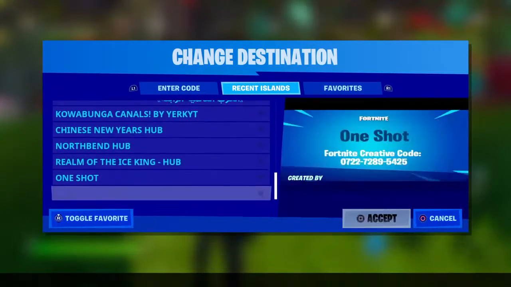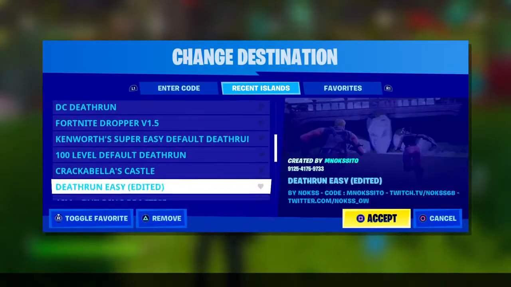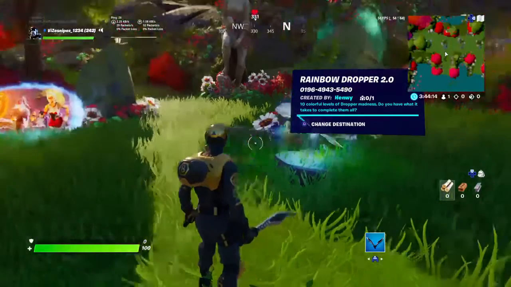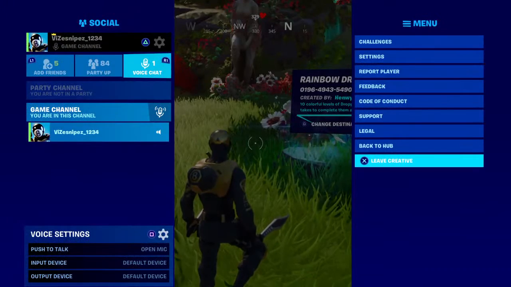You're a poopy head. Invite me, dumbass. It's 5-0, dog. Chill out. It's poopy head. Invite me. Tell me when the game's over. Okay. Yeah, I'm going back to the lobby.